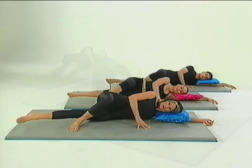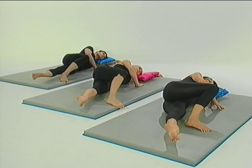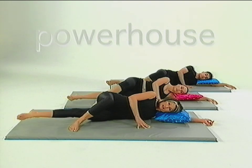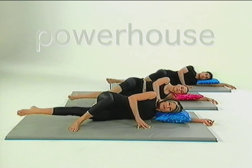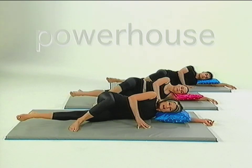5 circles as you breathe in. And 5 as you breathe out. And again, 5 as you breathe in, changing direction each time. And 5 as you breathe out. And again, 5 as you breathe in, long, long, long leg. The torso stays still. And 5 as you breathe out. And rest.